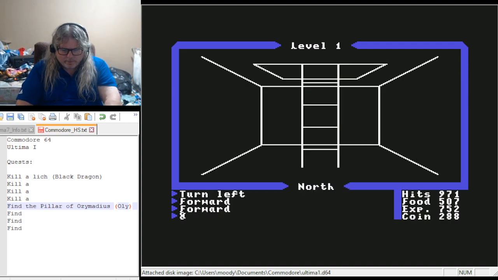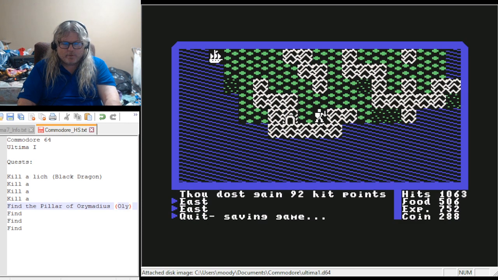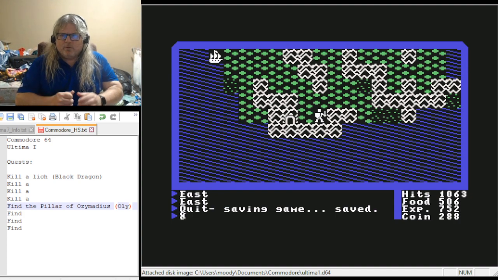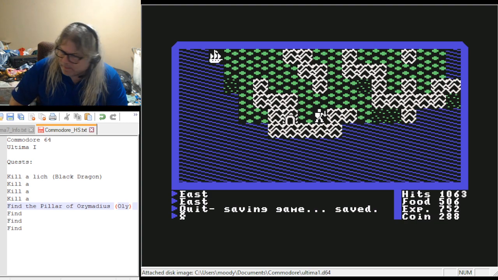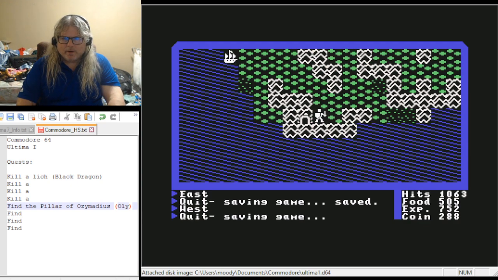Okay, no more. I think we're going to go up. Now we're over 1,000 hit points for the first time. And our coin's gone up. We're actually up to about 288 coin, which is not too bad. Okay, so that's what we want. We want to get some good coins. Let's keep on going.